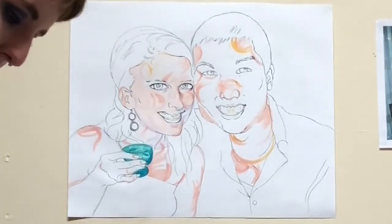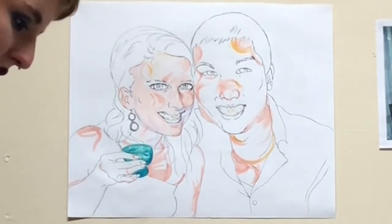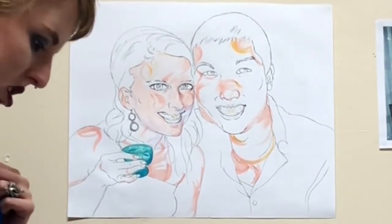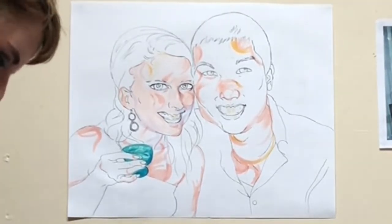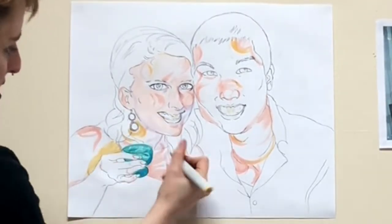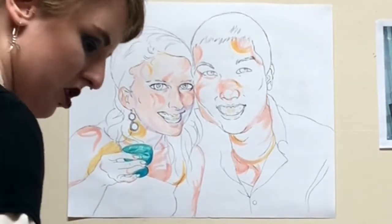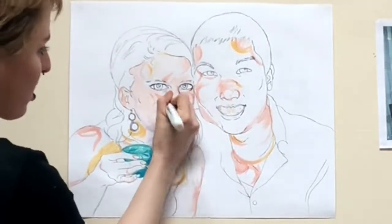Personally, I think adding those colors makes the piece more vibrant as a whole, so I would suggest, even if you just have an intuition that a color might be there, you can't really tell if you necessarily see it or not, you should just add it because why not? It'll make it more interesting.